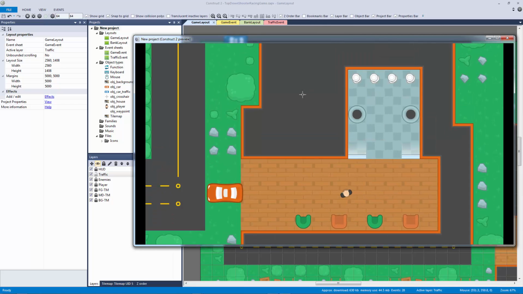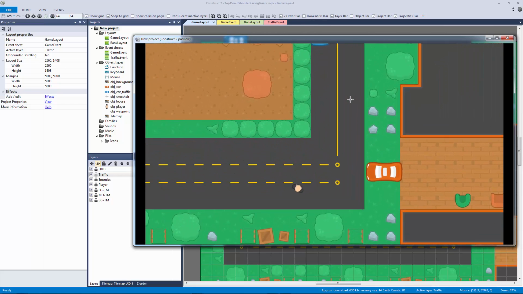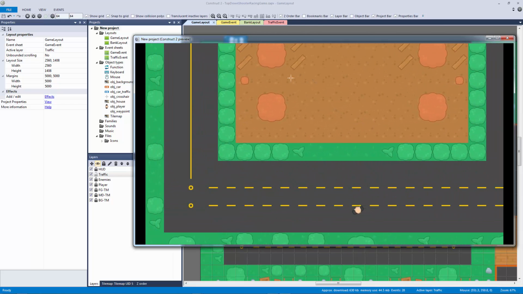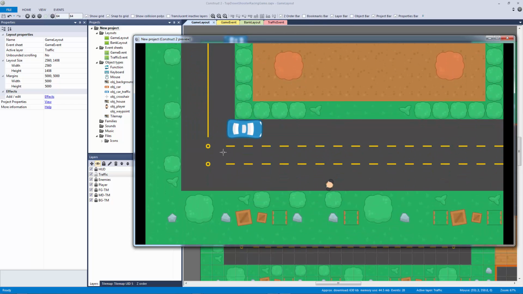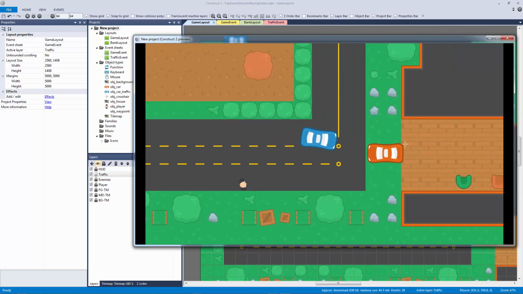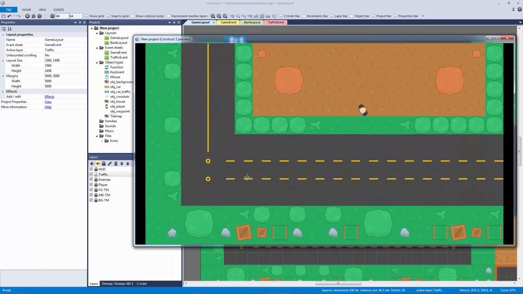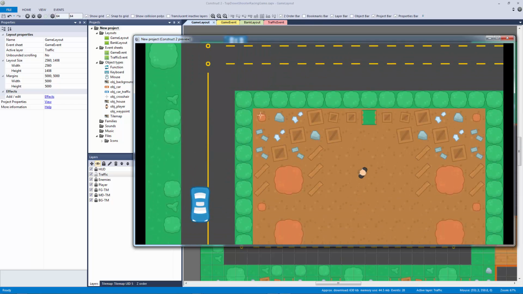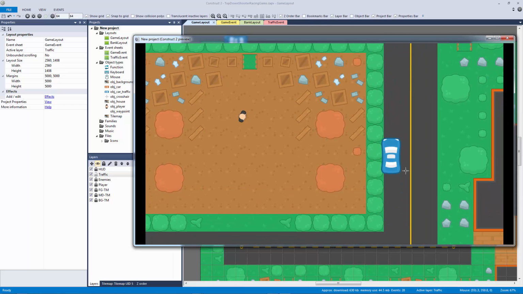Now, if this is a little confusing to you, if you've never done the path finding behavior before, then you might want to mess around with it a little bit until you get it to your liking. But you can see already that this car is going to be coming around. It's going to hit this waypoint, it's going to flip, it's going to hit this waypoint, it's going to flip, and the computer is going to be doing this every single tick. It's going to be trying to find and calculate the space between the 2 waypoints. So that is how we can set this up.